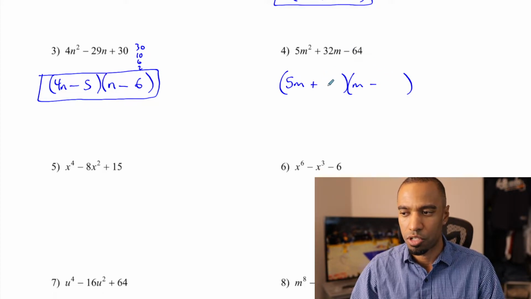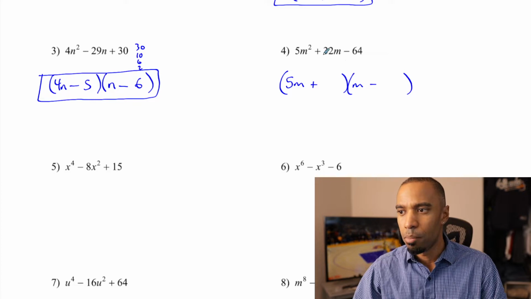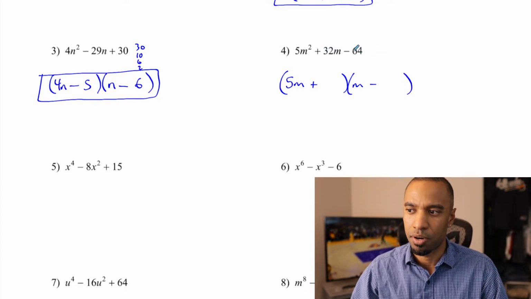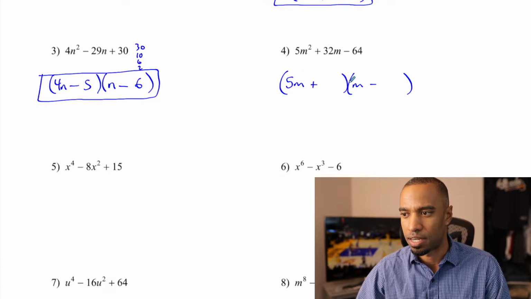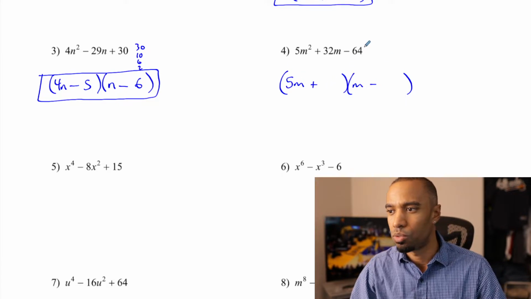I don't know if this will be plus or minus or the other way around just yet. But one of those things, guys, with this being an even number, I've got to choose even factors of 64 because 5 and 1 are odd numbers. So I've got to get an even plus an even going. So there's an 8 times 8.